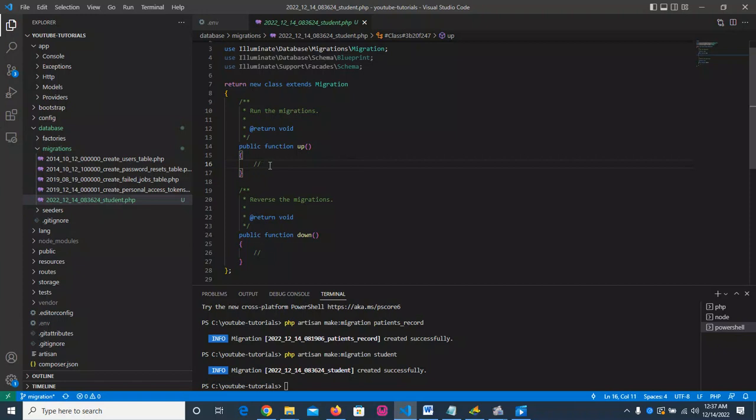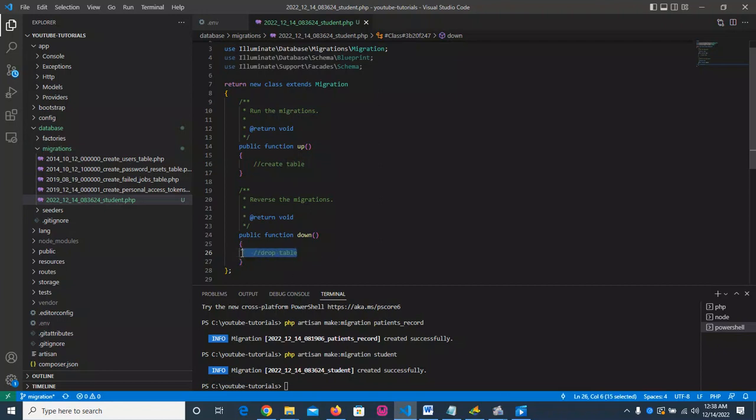If we drop a table in up, then in down we will do the reverse of drop, which is create table, and vice versa is true. If we create a table here in up, in the down we will do the opposite. So here we will drop the table.